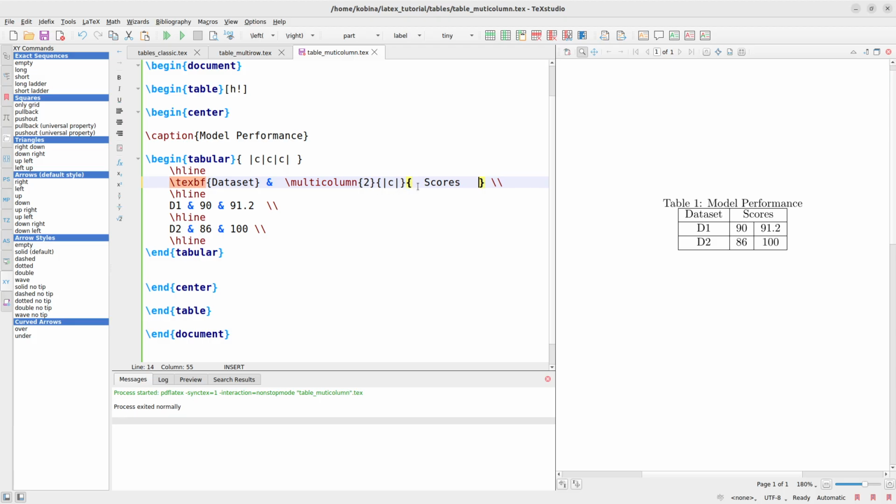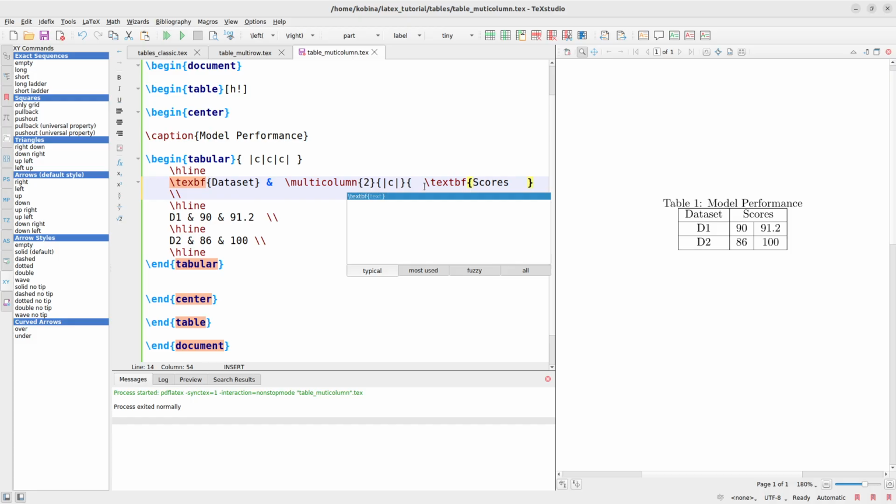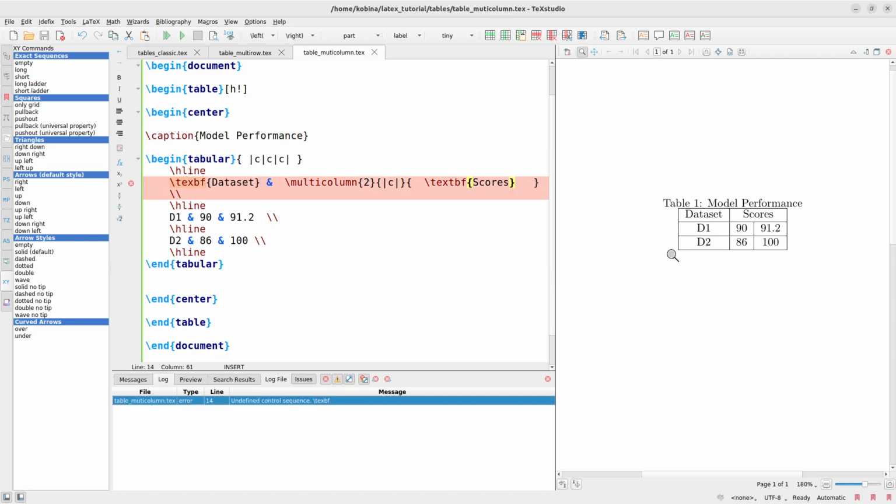So that means that you need to have \textbf, and then you put that also in a curly bracket. And then you can run it. So that will give you the bolded one. Okay. So here something seems to be wrong, and so we will need to track what went wrong here.